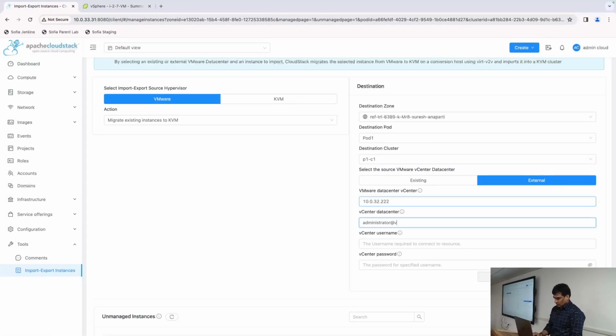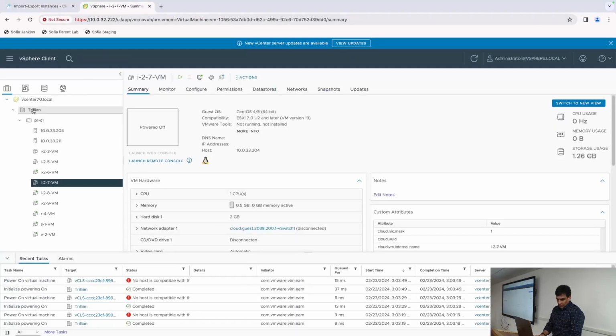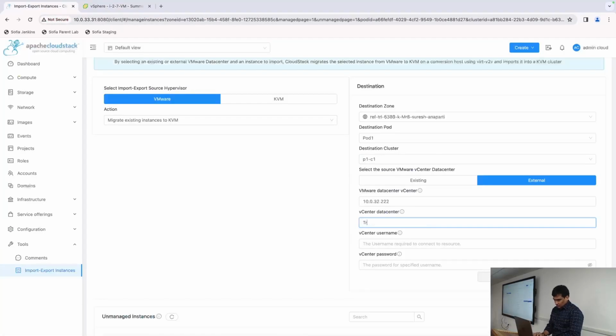You have to give the data center here. The data center name is Trillion.